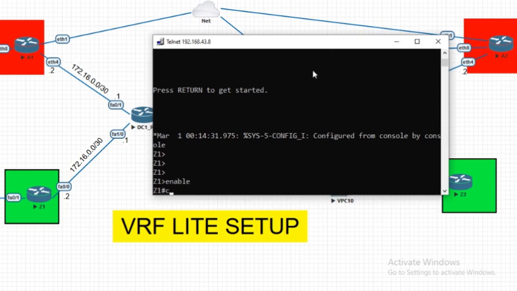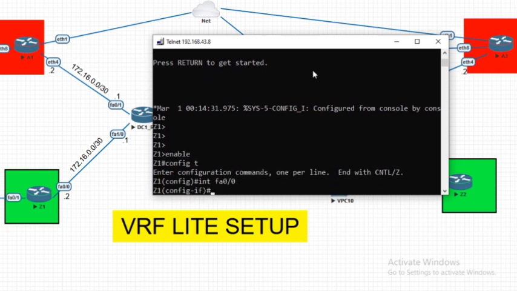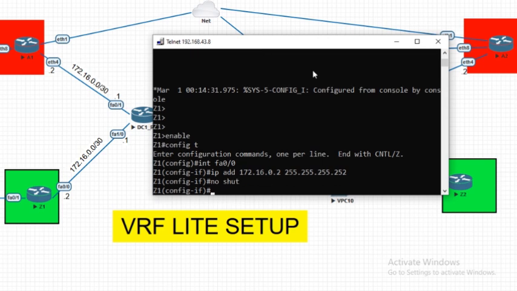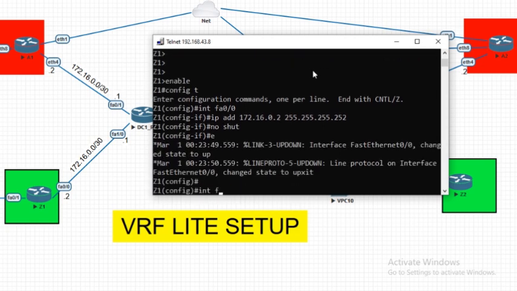So let's just enable, config t, then go into interface FA0/0. The IP address for that is 172.16.0.2, subnet mask of 30, then the no shut command. Just basic configuration, IP address configuration, and OSPF configuration. That's what we are making use of for this particular setup.